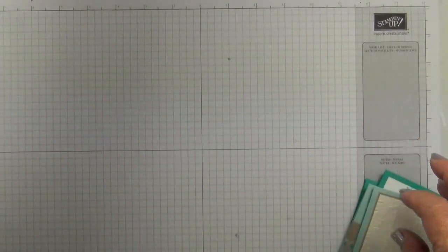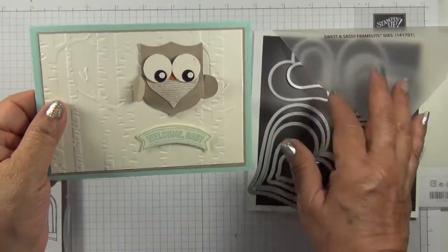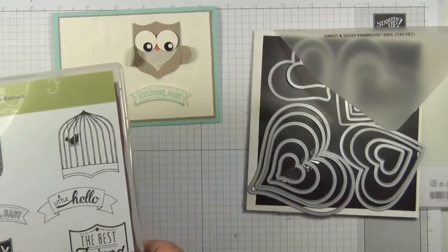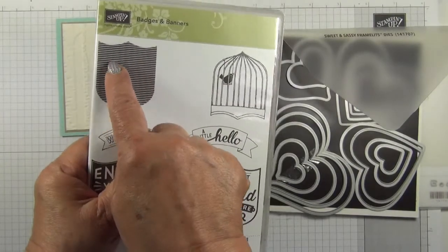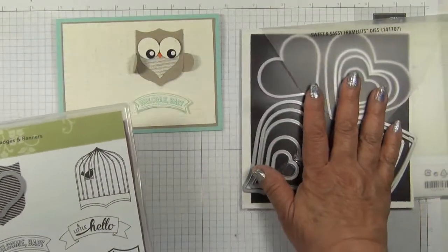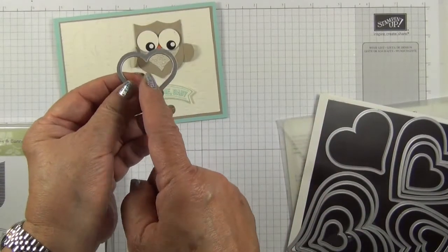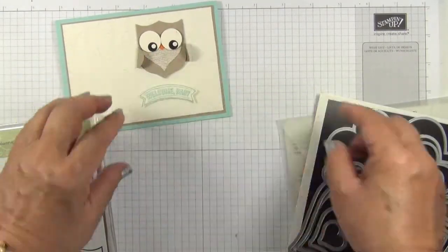Show you what else you can do with the badge punch. You need a few additional supplies to make this owl. So the basic one is just the badge punch punched out of plain cardstock in Crumb Cake. And I stamped this in Crumb Cake as well, this image, then die cut the second smallest Sweet and Sassy Framelit dies for the owl's middle. And I cut one in Crumb Cake for his wings. I cut it in half to make the wings.